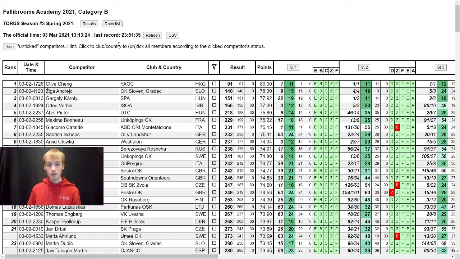I hope that was a good explanation of how I made the event and the processes that I did to do it. I have found it a lot of fun, and I hope to be able to do it again in the future, as I have a couple of ideas of different areas that I want to use. But yeah, hopefully that might have inspired you to have a go at creating your own event in the future. But for now, that is going to be the end of today's video.